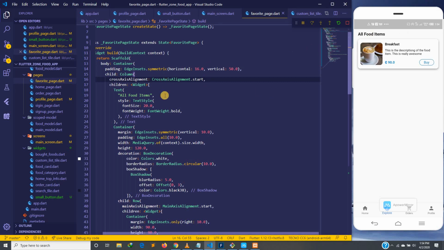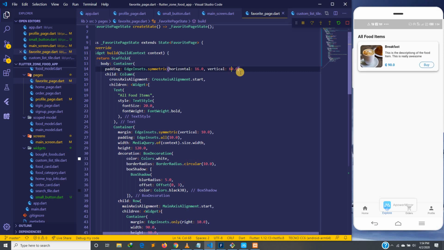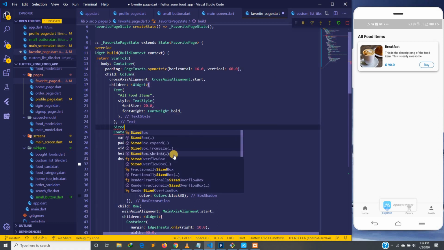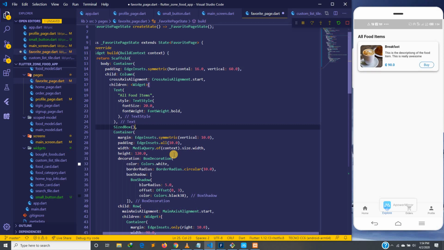Okay, so we have that one. Let me just increase this to 60. Yeah, so this one too, we can put some size box there and give it a height of let's say 20.0.